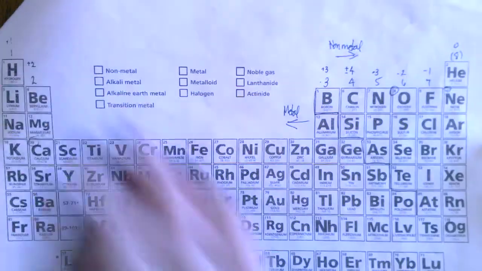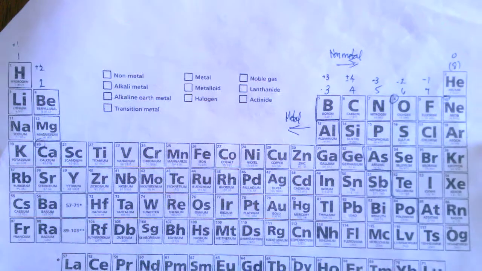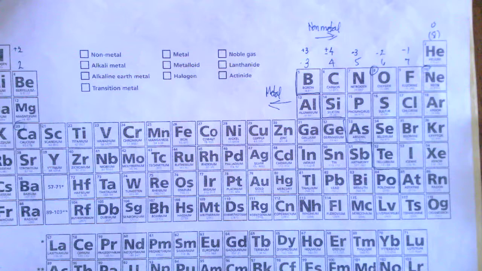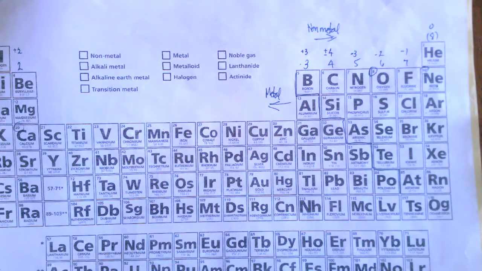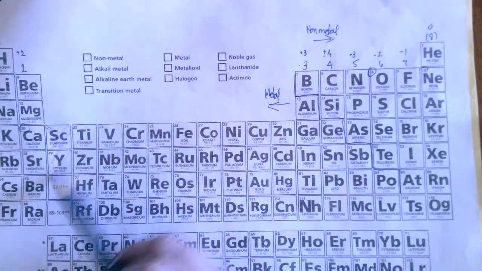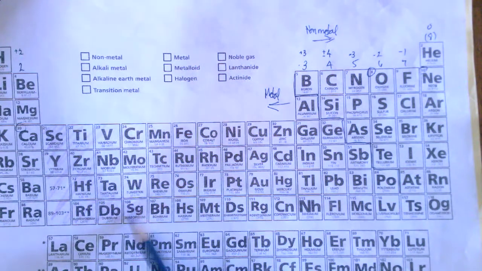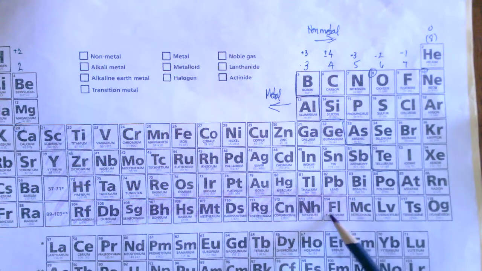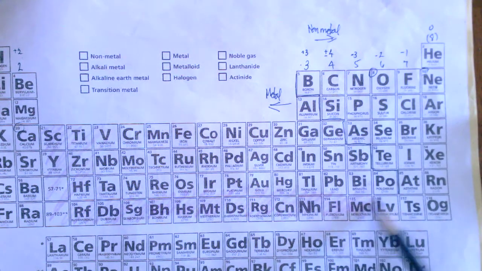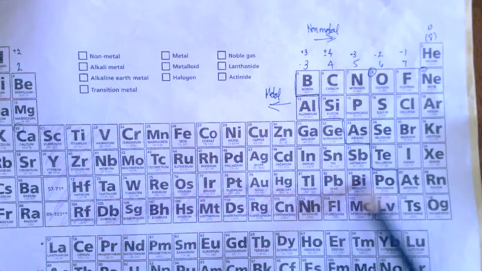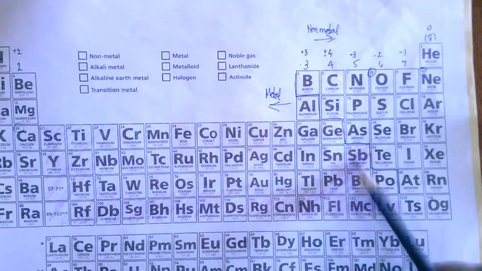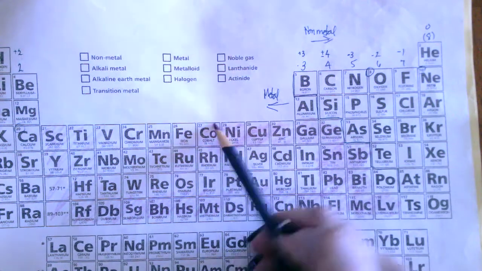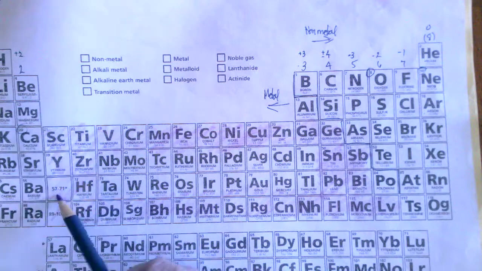I want to identify what we're talking about when we're referencing the transitional metals and the post-transitional metals. So what I'm going to have you do is, if you want to do it with a colored pencil, if you just want to put a ring around it, I don't really care how you do it, but these are considered the transitional and post-transitional metals, all the way across here, every row, all the way down to the bottom.